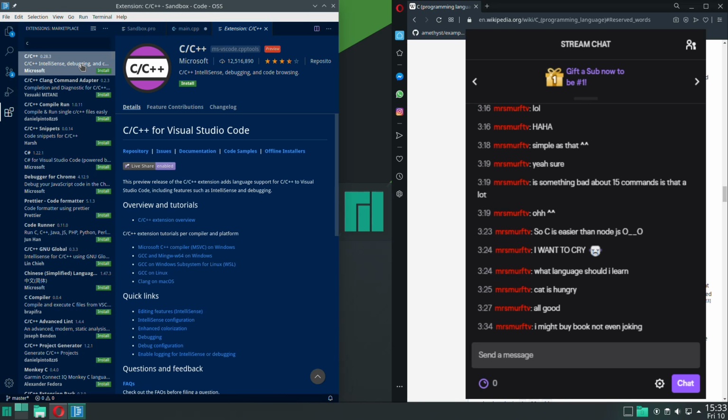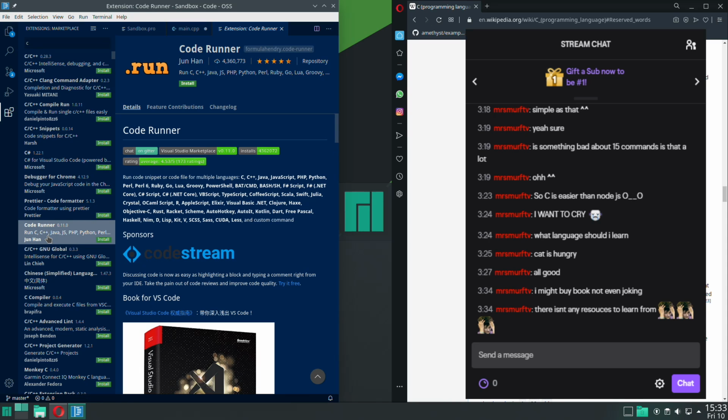What's this one? C and C++ for Visual Studio Code. C#, no. That's JavaScript. Sorry, Java. No, it's not. Possibly is. Good grief. Code Runner. What's Code Runner?